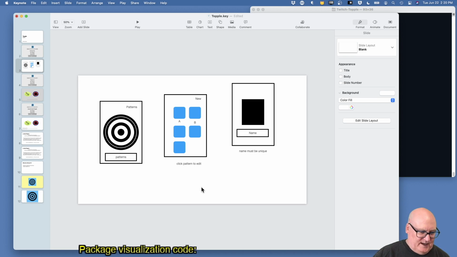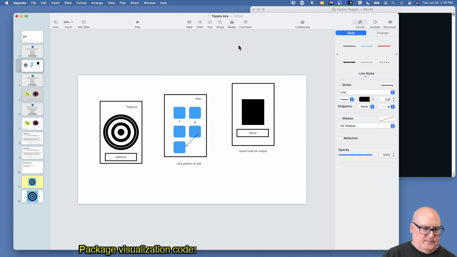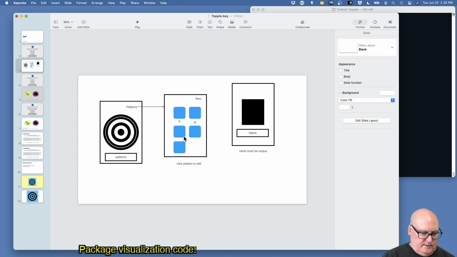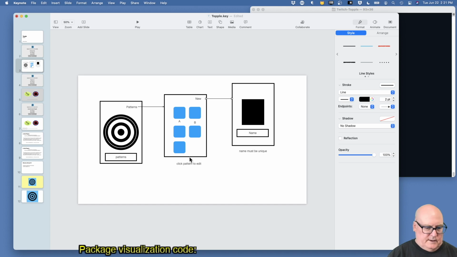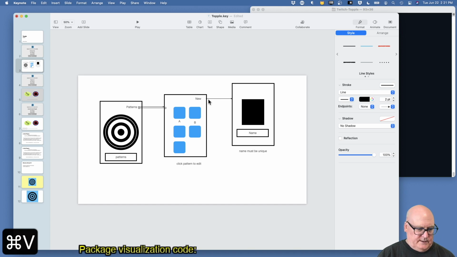All right, so I'm saying we're going to have 3 screens. You'll navigate between them. Well, there to there. Here to here. And same thing with an edit.